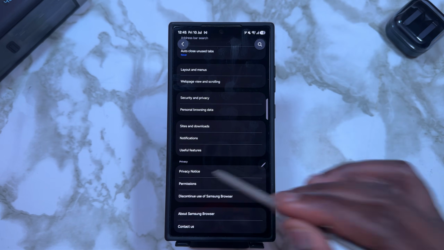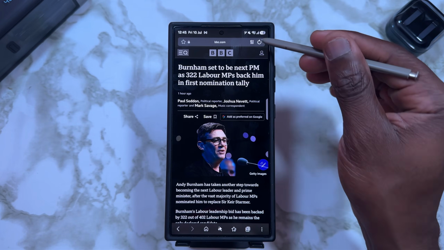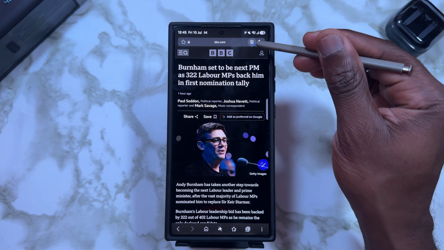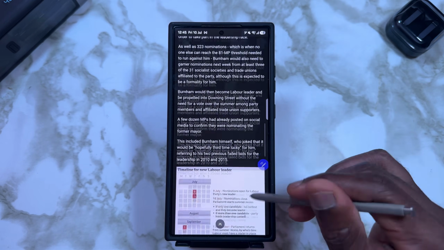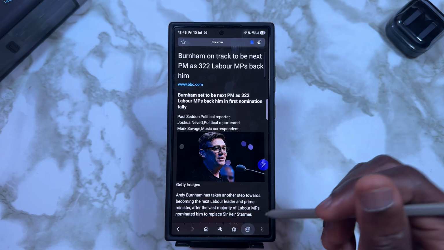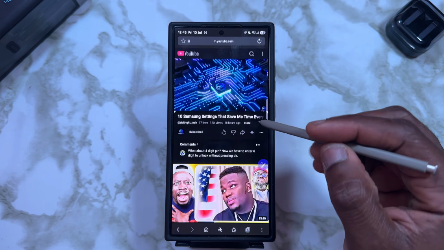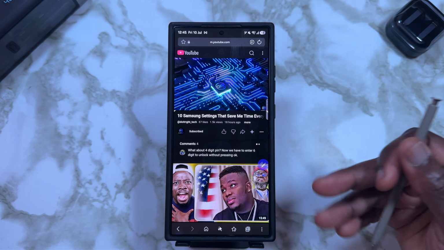Once that has been turned on, when you get on any page that is filled with text, like you can see here, on top here, you're going to find that very icon and tap on it. It's going to cut through all the fluff and show you only the things you need to read. Now this only applies to pages like this, because if you're inside YouTube, for example, like this, you're not going to get that option up there because it's not a page you can just read stuff.